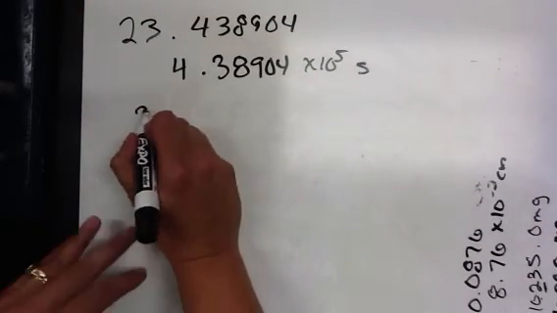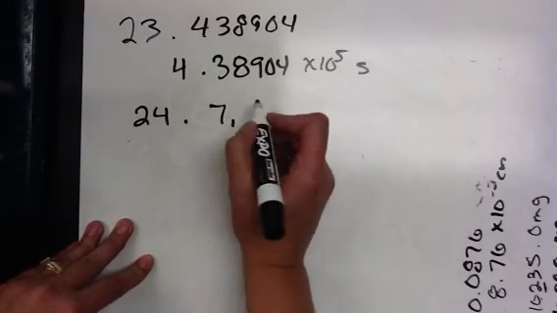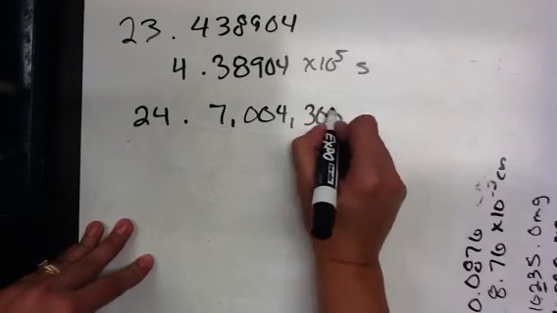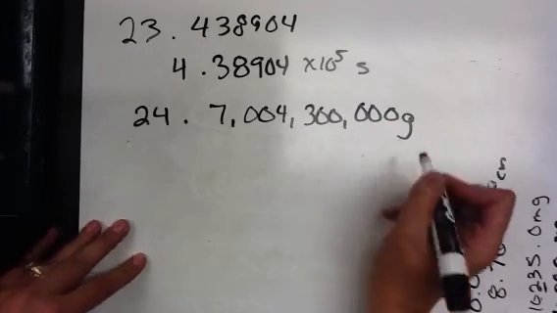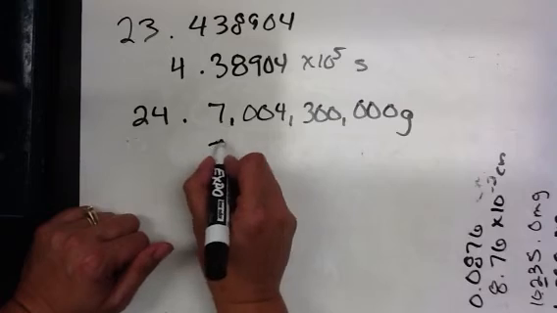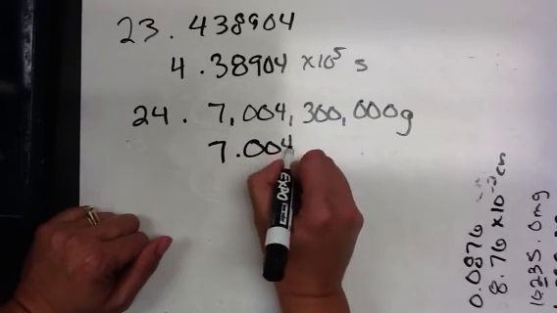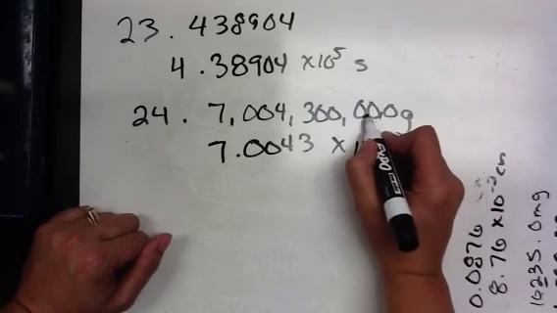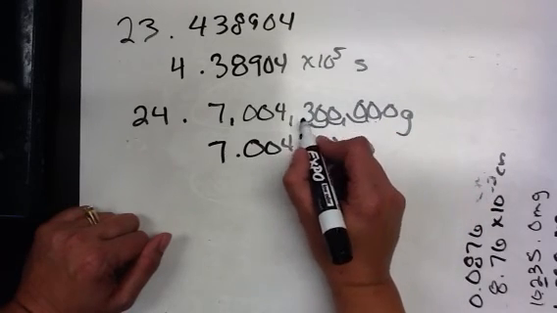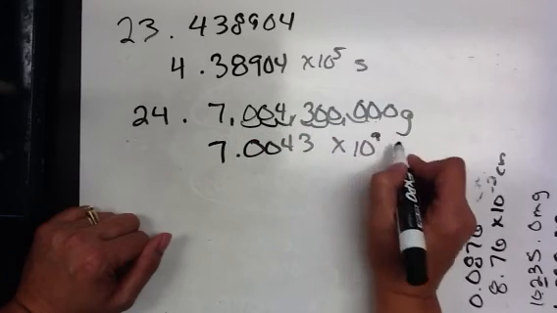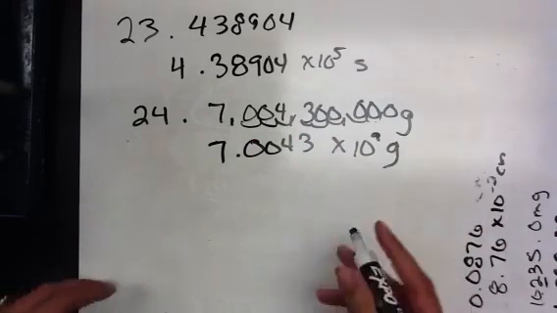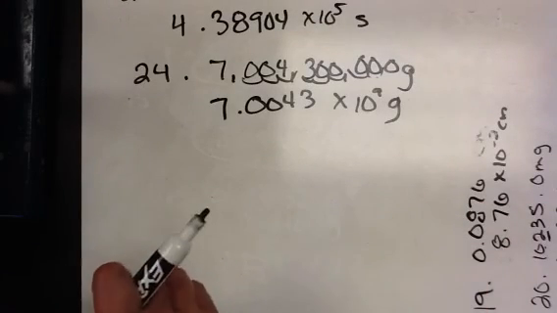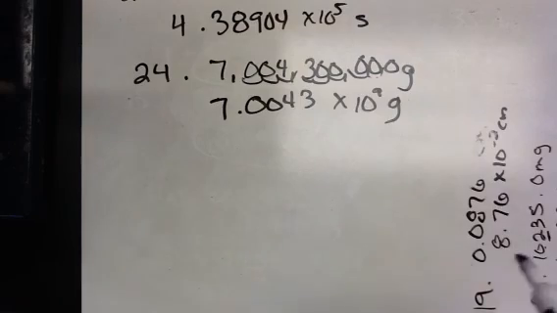24 is our last one here of putting things in scientific notation. I have 7 billion, sorry, and grams. Okay, so same thing, whole number, decimal. All right, don't need these guys because they're just tens places. 1, 2, 3, 4, 5, 6, 7, 8, 9 times 10 to the 9th grams would be the correct scientific notation. We're almost done with this. I'm going to stop this video here, and the last thing we're going to do is problems 25 through 32 to end this up.